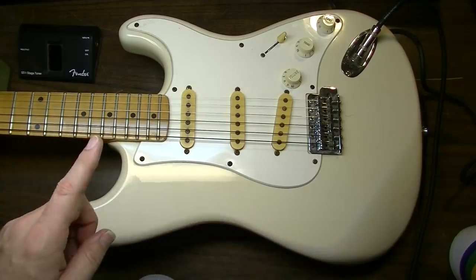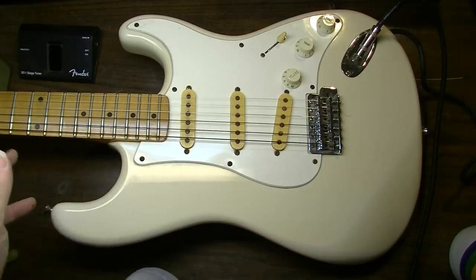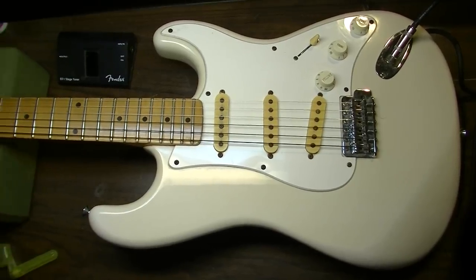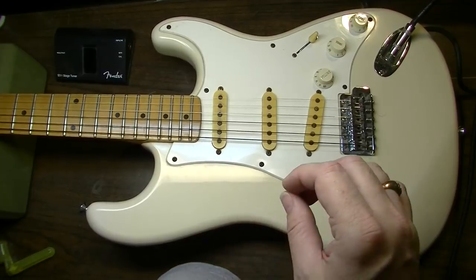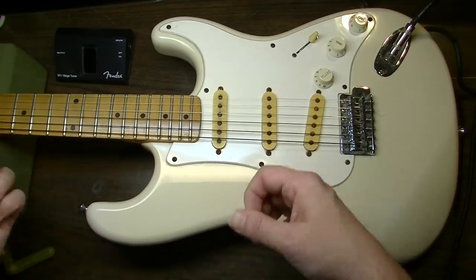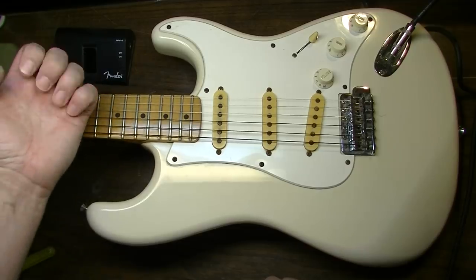But that's another reason why you can never get a guitar 100% intonated. I don't give a damn if you've got those squiggly frets or not. You can have all of that stuff you want, and a guitar is never going to be perfectly intonated for every player, for every situation. Every chord that you form, wherever it is on the neck, you're going to be applying different pressures to different strings.